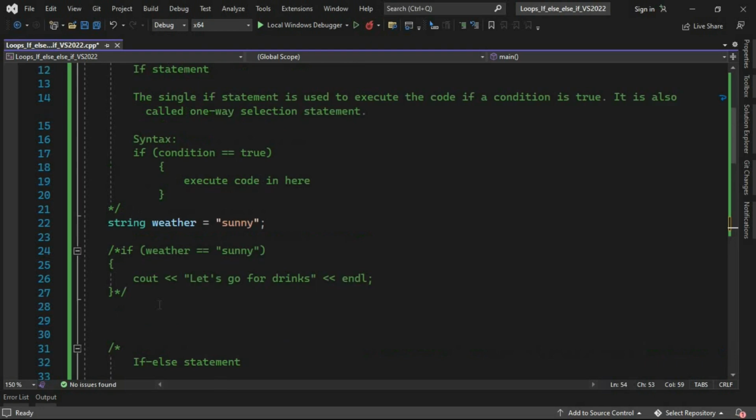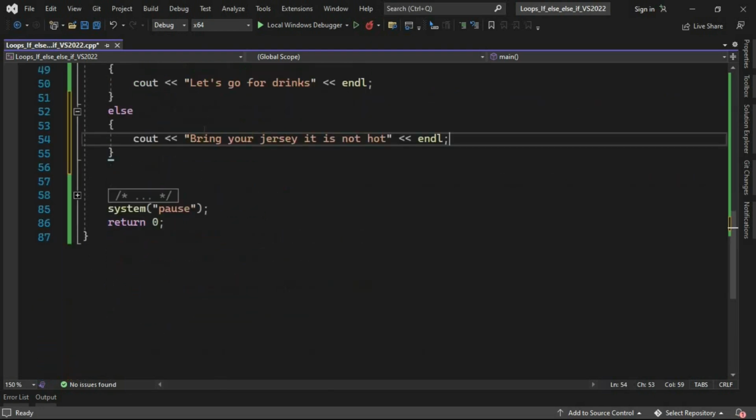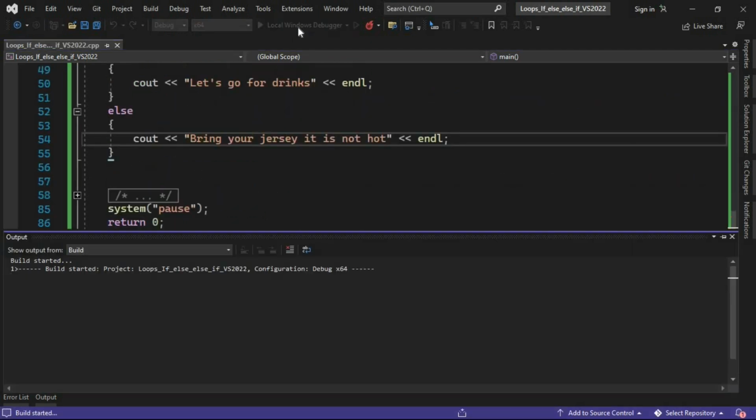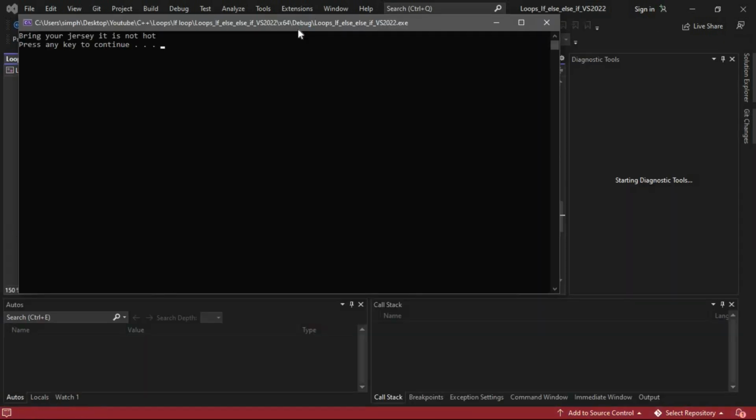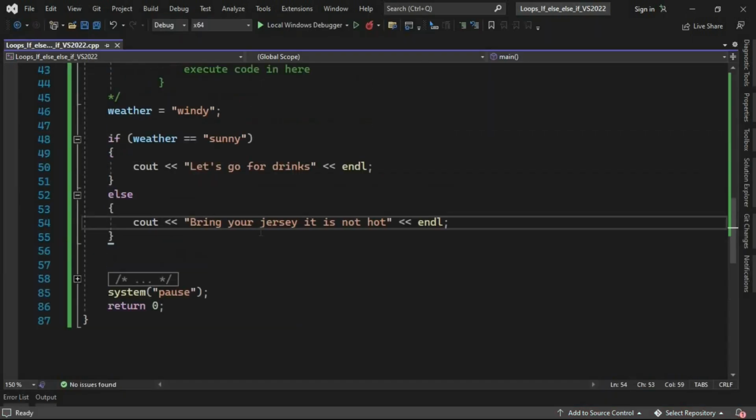Let us run our code and see. So there it is, "bring your jersey, it is not hot." Because our condition is not true, it goes over to the else statement. So that is it about our if-else statements.